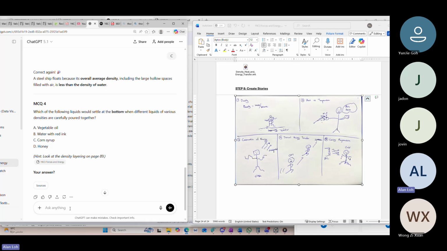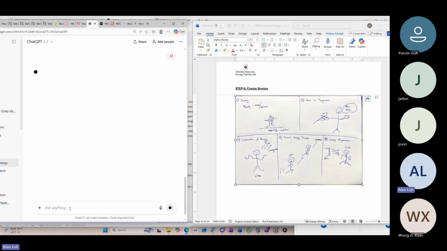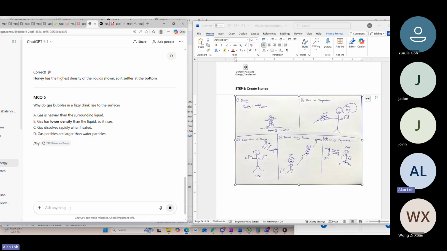Drawer 1. Oh, yes. Why is it all drawer 1? Okay, it's okay. Which answer? Honey. Any objection? No. Let's hope they will give us other questions and other answers, other drawers.